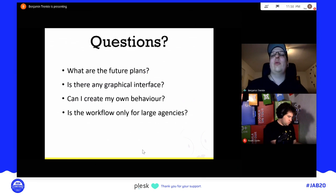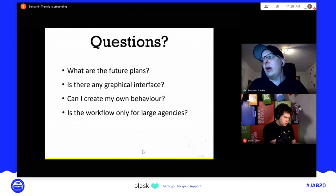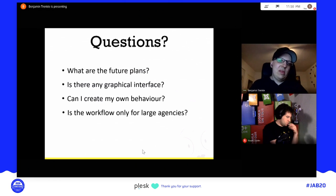One of the results of this question was that we disable the workflow by default. So you don't have to use it if you don't want it. But that's my personal opinion. The workflow is not about managing a lot of people doing different stuff, but to get a standard into your system. So if you are only one person in your system and you write a little blog, you still have different steps to execute until the blog post is online. For example, write a title, write a text, upload an image, resize the image, and move it to the correct category. And the strength of this workflow is that you can set up your system, your flow.